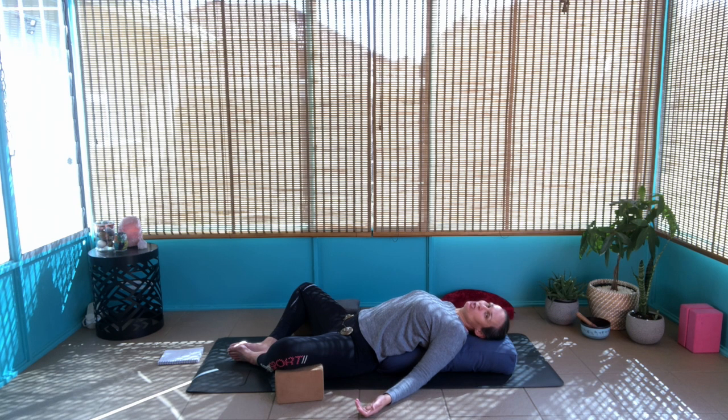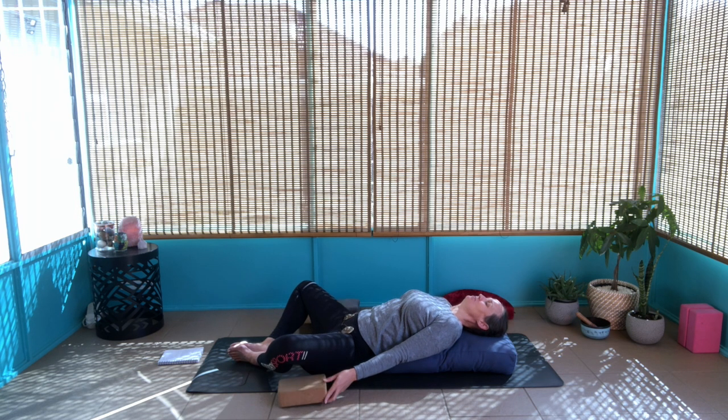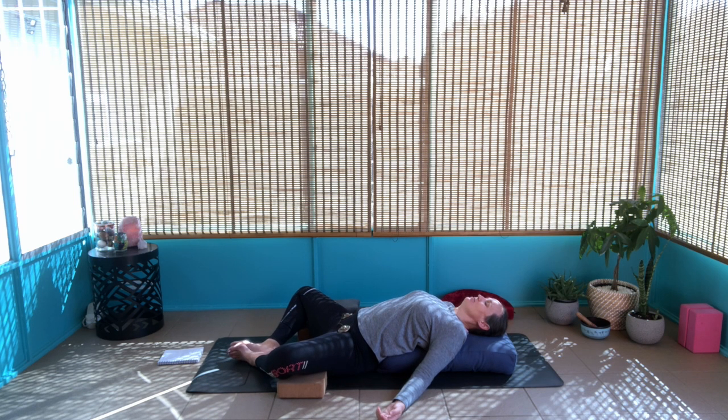So this is our first shape for today. We're here for a few minutes, so allow yourself to fully surrender into the practice. Turn the awareness back into the breath as you deeply inhale and exhale through the nose.